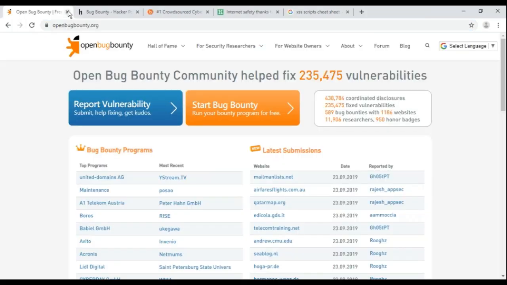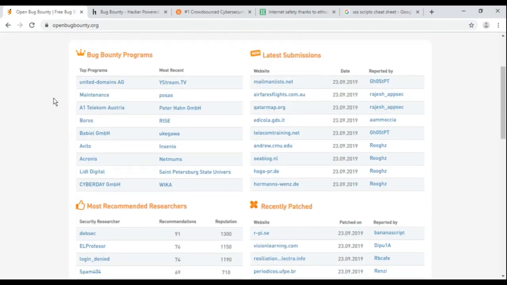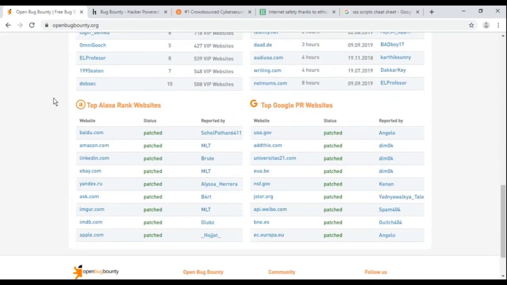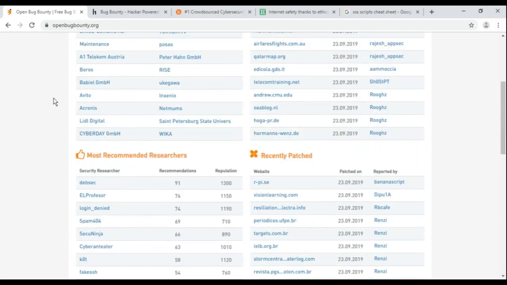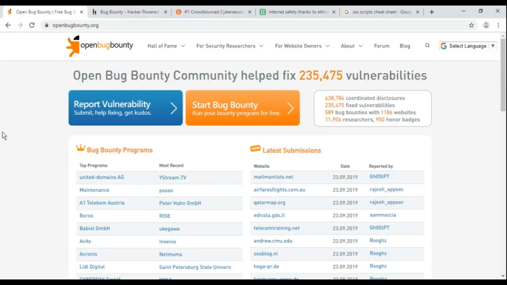The next website is Open Bug Bounty. Okay, here as the name suggests, it is open for all. Okay, so any security researcher can hack into any of the websites they provide, and in return you will get a reward, right? See, I told you that you can use SQL injection attacks and XSS attacks in order to earn some bounty.